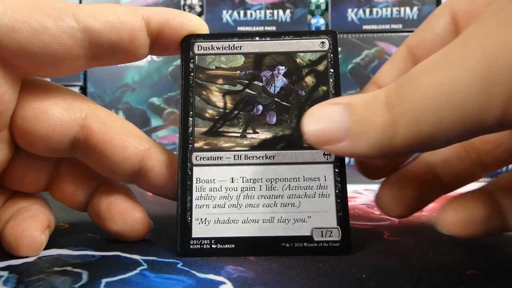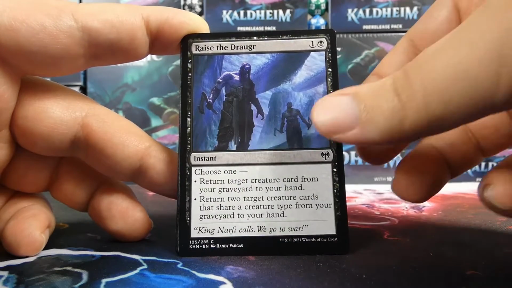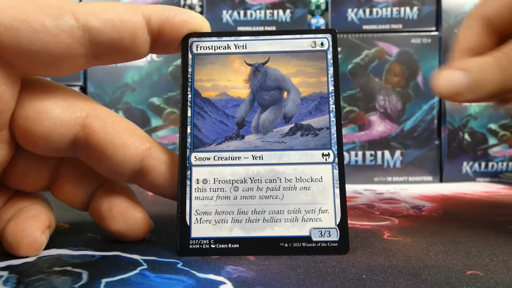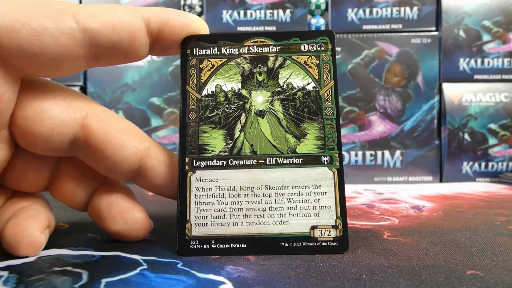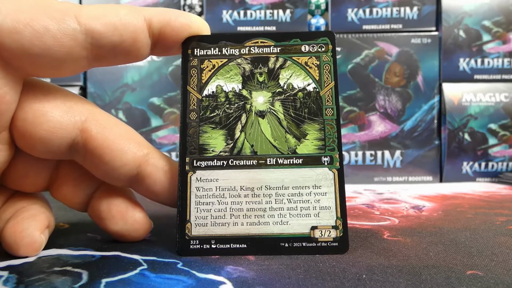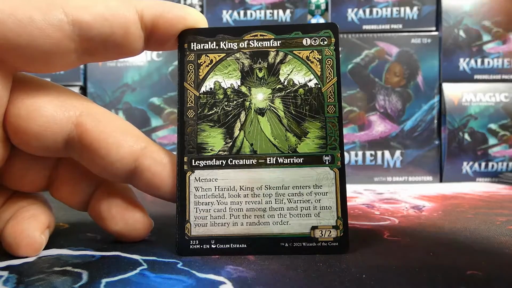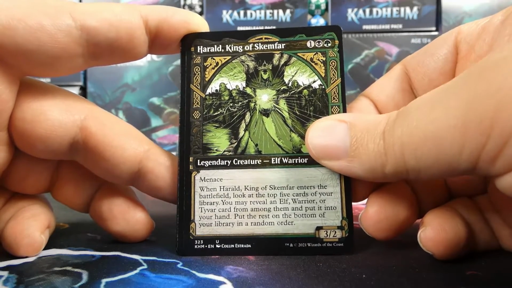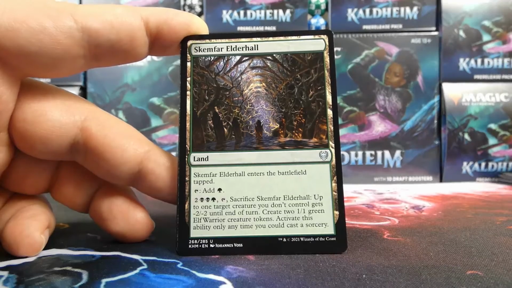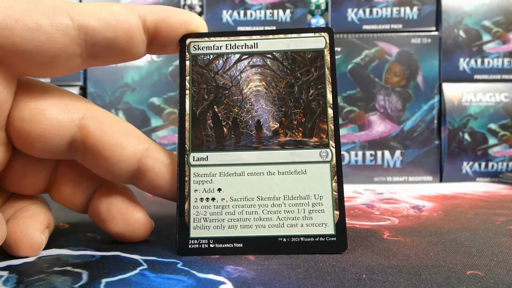We have a Dusk Wielder, a Dwarven Reinforcements. Raise the Draugr is a very good card. Frost Peak Yeti. Herald, King of Skemfar, Alt Art. I think I have more Alt Art Heralds than regular, which is kind of funny. But weird. What direction are we going? We have a Skemfar Elder Hall as well. Why are you doing this to me? It's so weird.